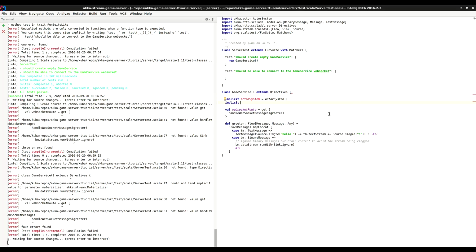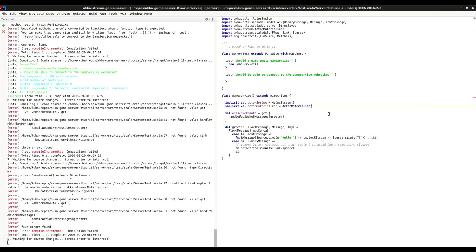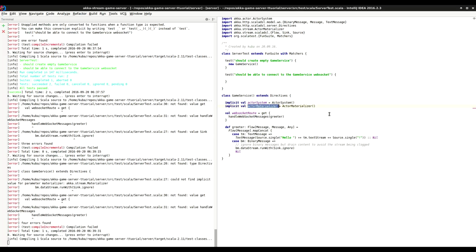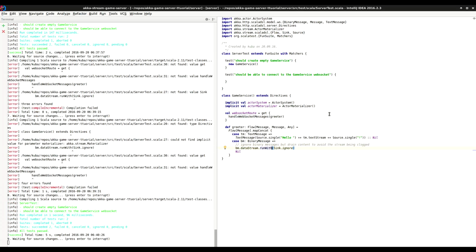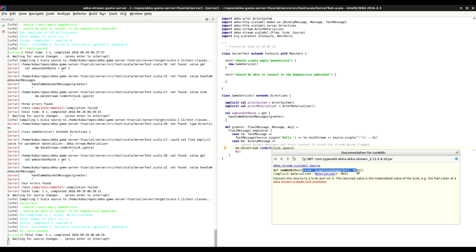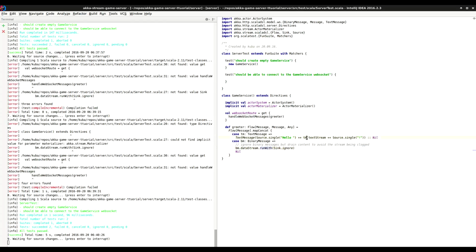And in an Akka streams-based application, we also need something called actor materializer. All right. What this is actually used for is, for example, consuming the stream. So as you can see, if you look at the documentation, this requires a sink and an implicit materializer.